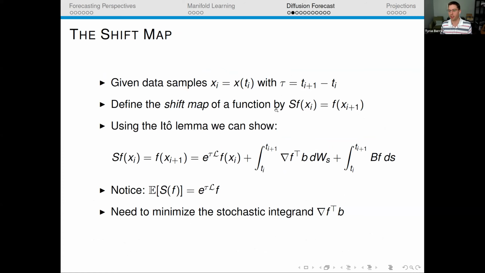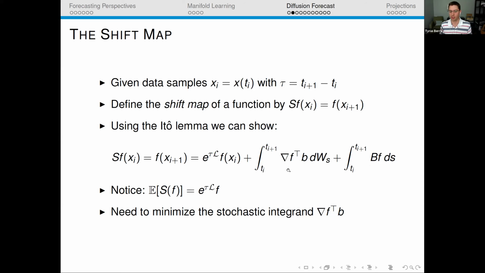But when you evaluate that on a particular data set, that's the expected value. But when you look at the actual value, it's equal to its expected value plus some error terms. Okay, and so you can derive what those error terms are. This one has mean 0 and its variance is on order tau, the time step. And so the dominant error term here is this guy.